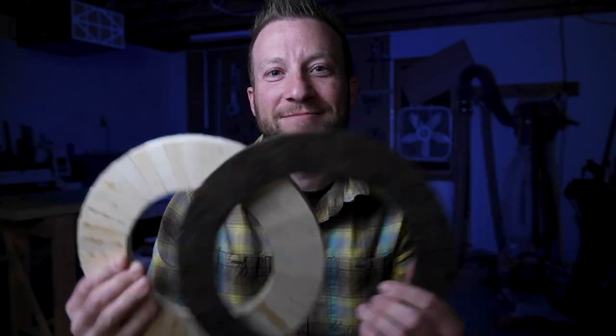This project's going to be a segmented bowl turned out of Aspen and Wenge. Let's do it.